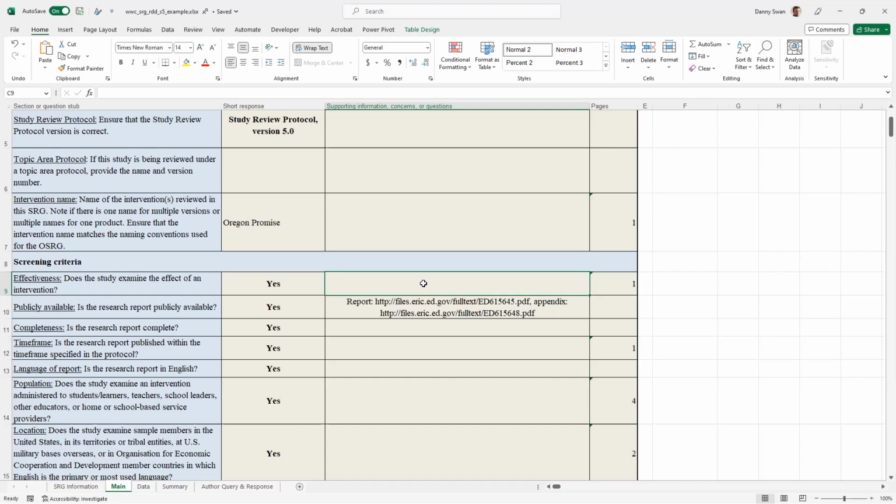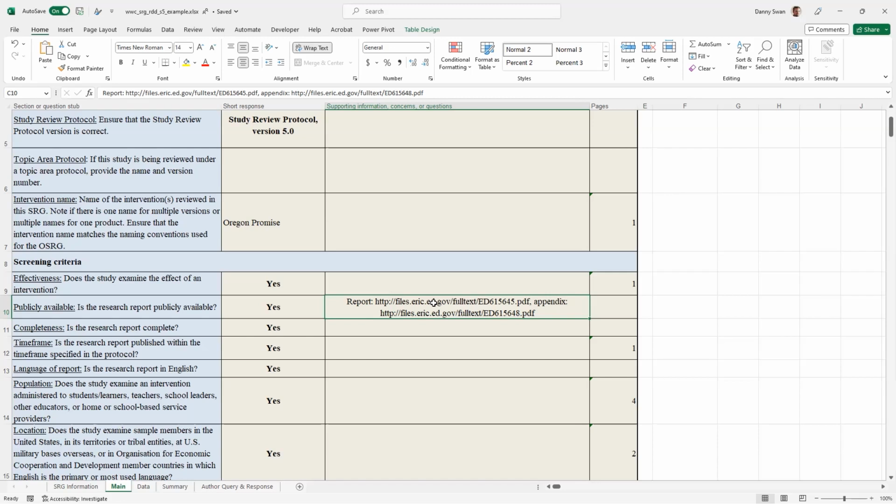I've included some links here to the report and to the appendix, just so that there's some documentation there about its public availability. ERIC entries are always the preferred source for WWC reviews. We only go to other search engines or other sources if a study's not on ERIC.